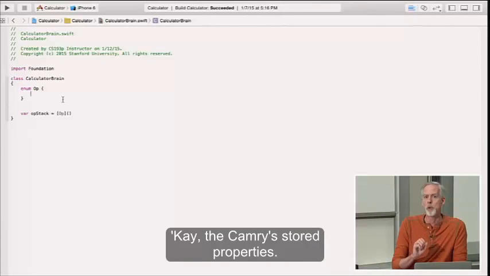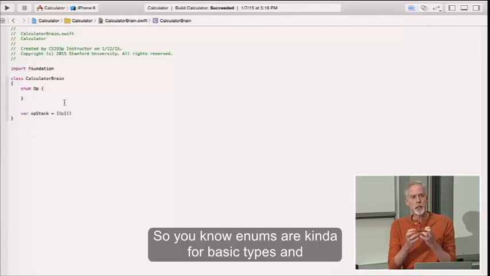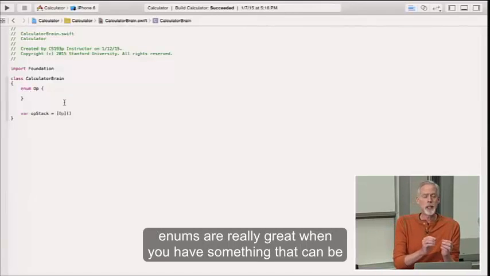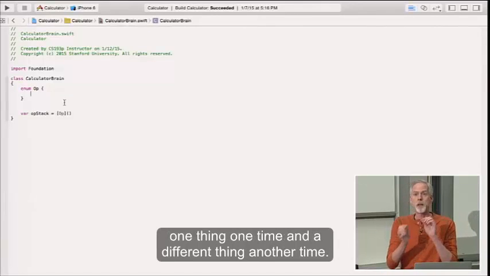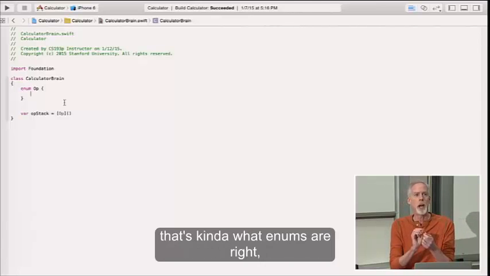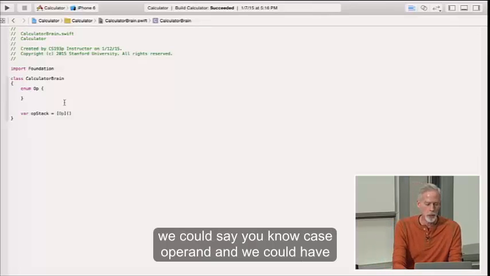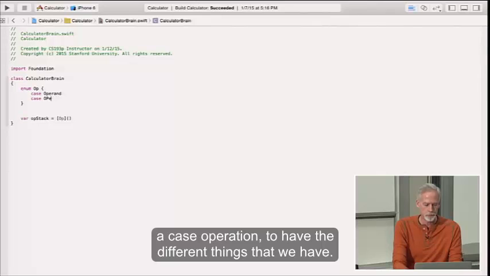They can't have any stored properties. Enums are kind of for basic types, and enums are really great when you have something that can be one thing one time and a different thing another time, and never both at the same time. That's kind of what enums are, right? They're enumerating different possibilities. So we could say case operand, and we could have a case operation to have the different things that we have.